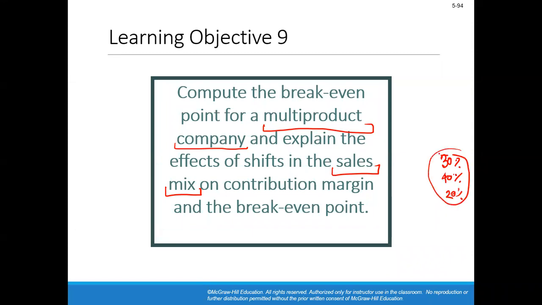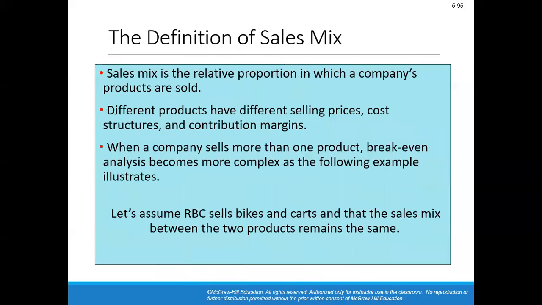So this sales mix is important to understand when you apply the break-even concept in a multi-product company. It is very hard to find a company nowadays which has a single product, but it is not the case that this kind of company does not exist. Such companies obviously do exist, but it is often true that you get companies which sell multiple products.